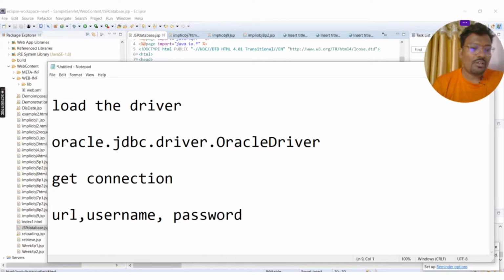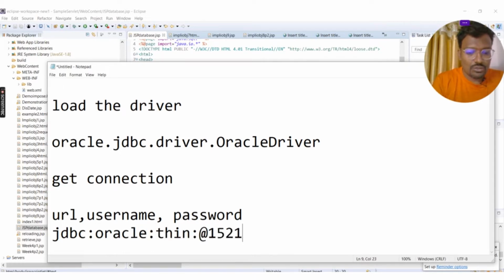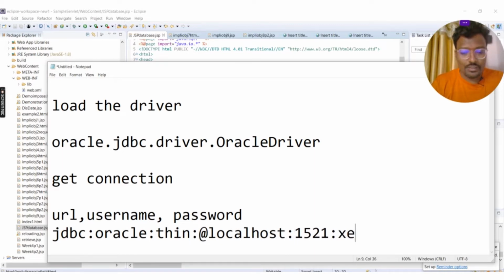So for this we are going to use the URL jdbc:oracle:thin:@localhost:1521:XE. That is the URL. Then the username for Oracle is system, all in capitals.